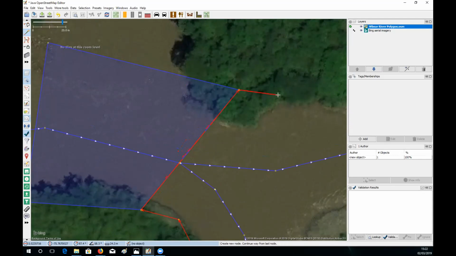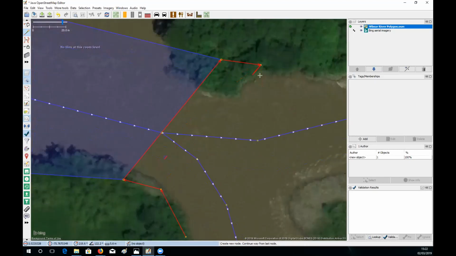Click again, and you'll see now that that node there is larger than this node here, which means that it has joined. So all you need is, if your cursor gets close to another node, that little arrow with the red spot jumps up, and you would know that you're going to be clicking on that.